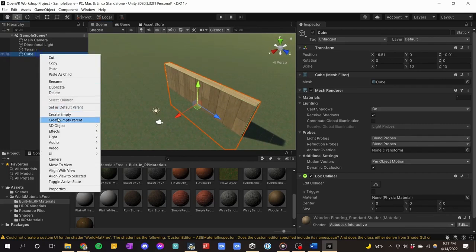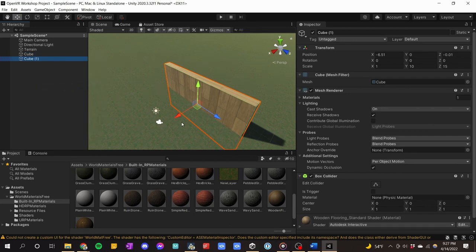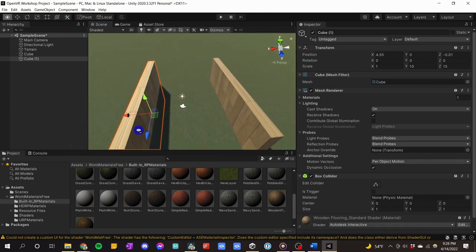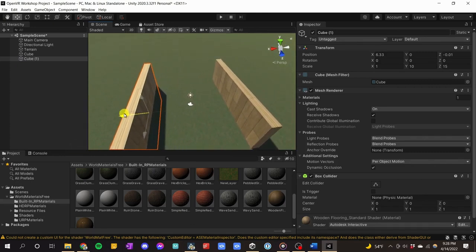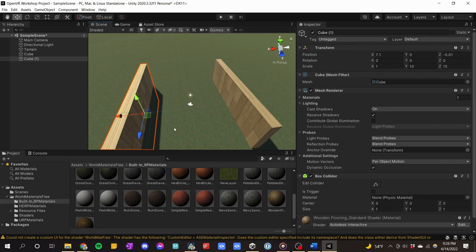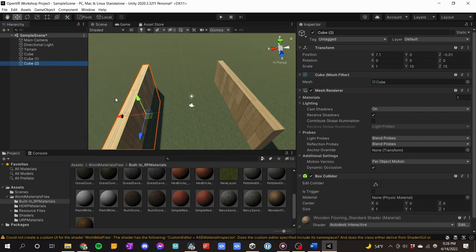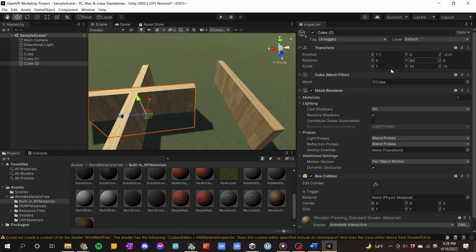I'm just going to right click on Q over here and click duplicate. And you'll see the duplicated one is selected, so when I drag this across, it leaves the other one behind. Looking good, looking good. Let's make one back wall. I don't think we need a front wall. So I'm just going to, again, duplicate, and I want to rotate this 90 degrees around the y-axis, the vertical one. I want it to turn clockwise, so we do positive 90. And there we go. Let's make this our back wall.